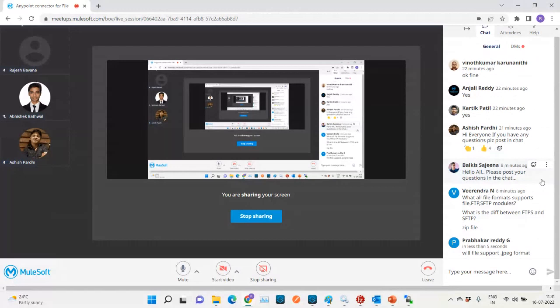JPEG, I'm not really sure about, but as per my experience, the basic ones like PPT or Excel, it supports. I'm not really sure about JPEG.